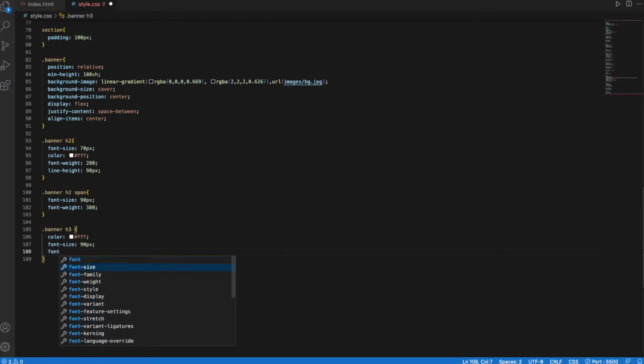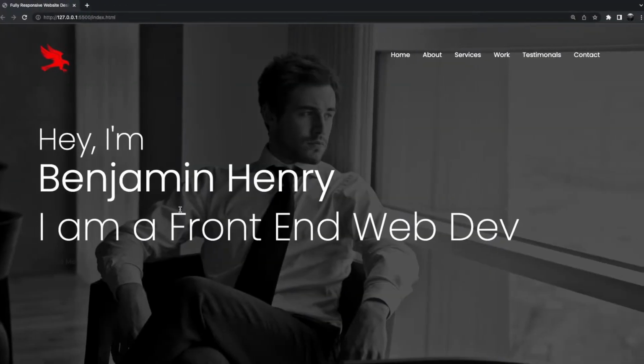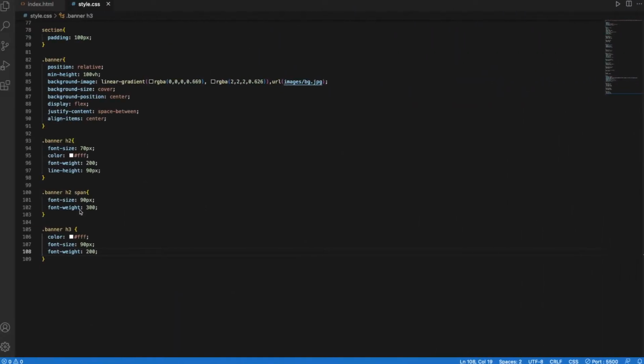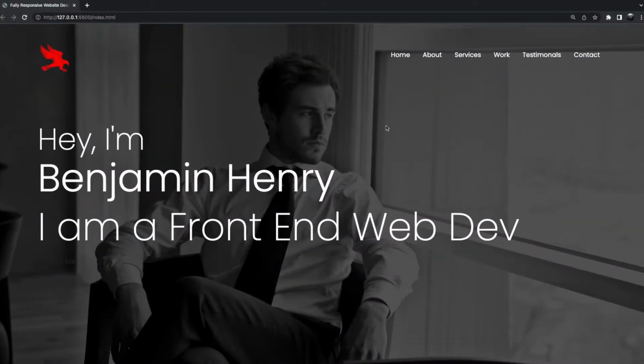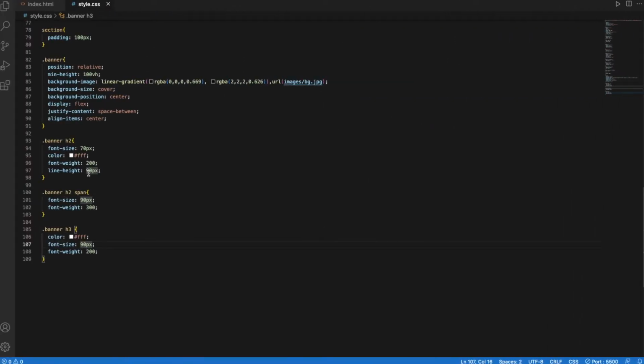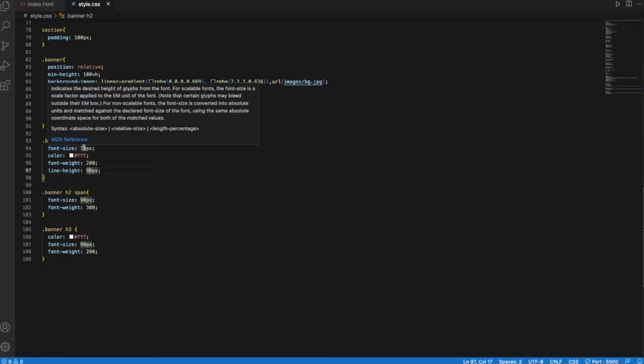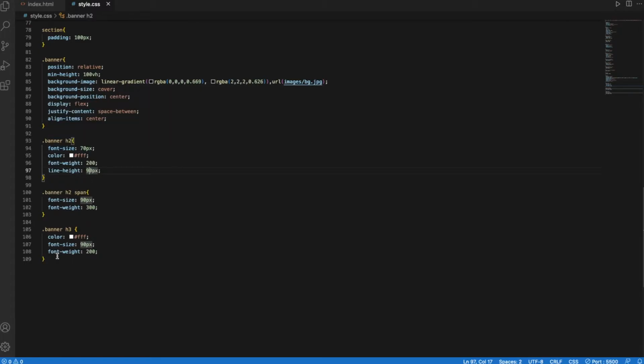Font weight will be 200. I think we can all agree that looks pretty stupid. So let me just finish this up adding a bit of button and I will formulate my next move.